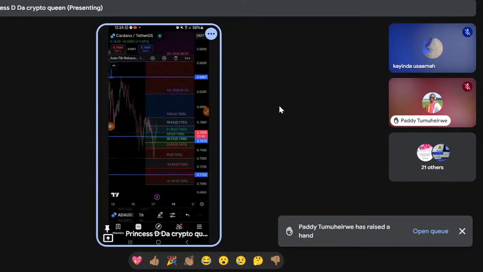So we have two defined trends. We have the up and the down trend when we are using this Auto Fib. How can you find whether this coin is in the uptrend or in the downtrend? You may see a coin performing well and think that it is in an uptrend, but you can find out when you are using the Auto Fib whether it is in the downtrend.